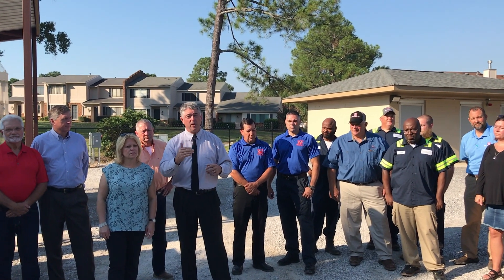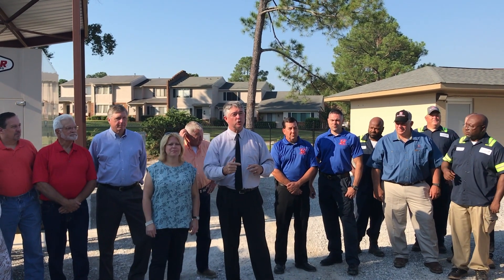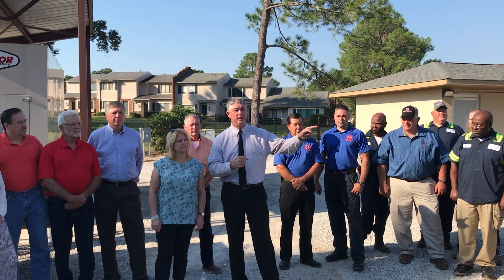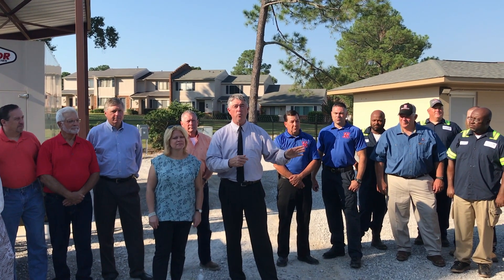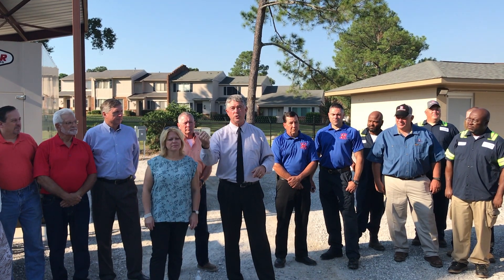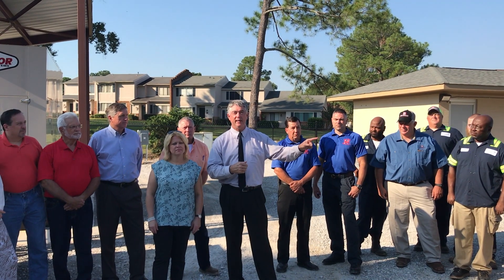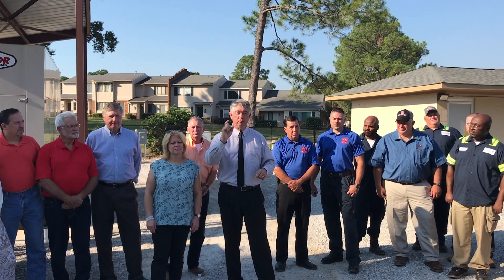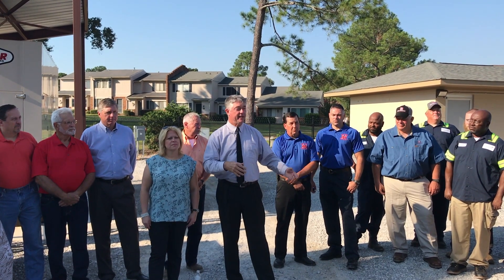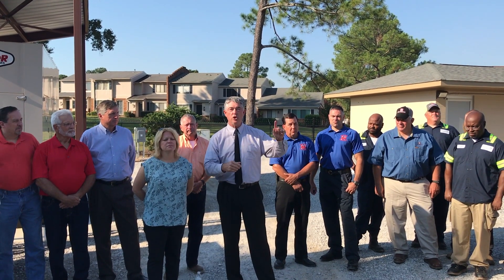Now this is step one of really about a 12-step process. We'll begin probably construction next spring on a new 500,000 gallon tank over here on Burnham Road. As that is going on, we'll begin construction on another 500,000 gallon tank on North Street on that side of town. When this water tank comes online, we will go up to the Hills tank, or the Cane Circle tank as a lot of us know it — that tank will actually be cut down and go back up another 40 feet to balance the new height.